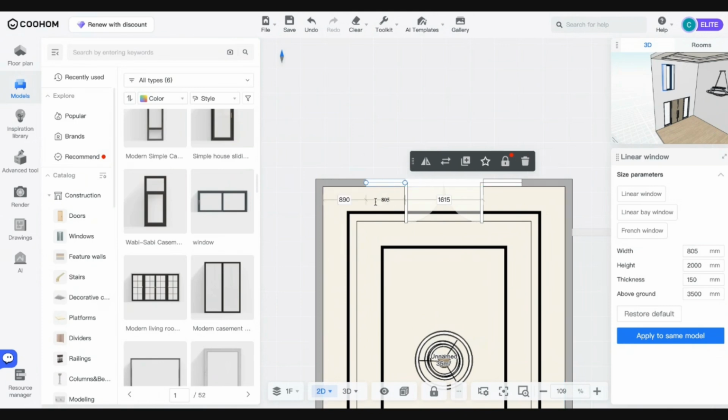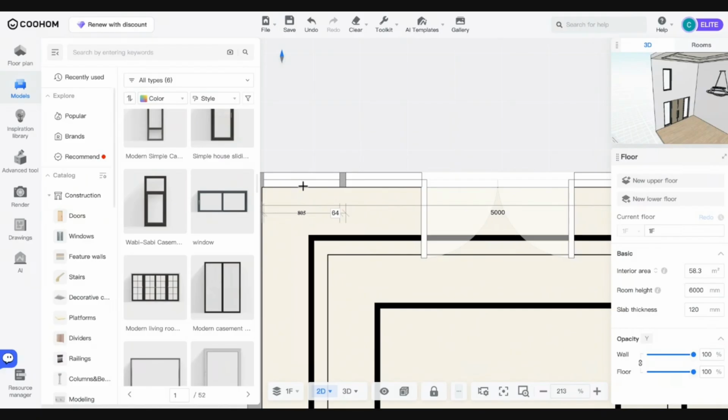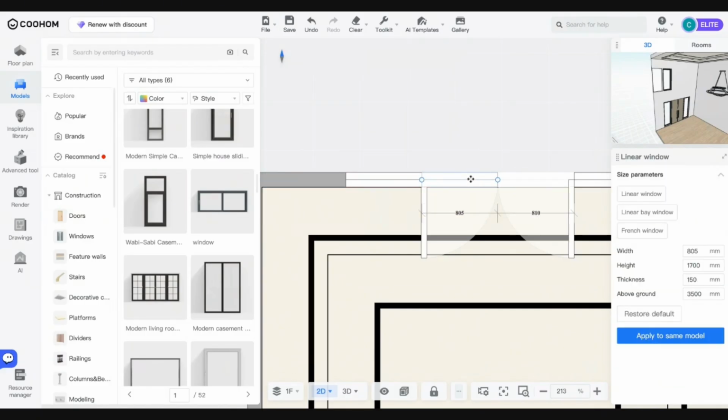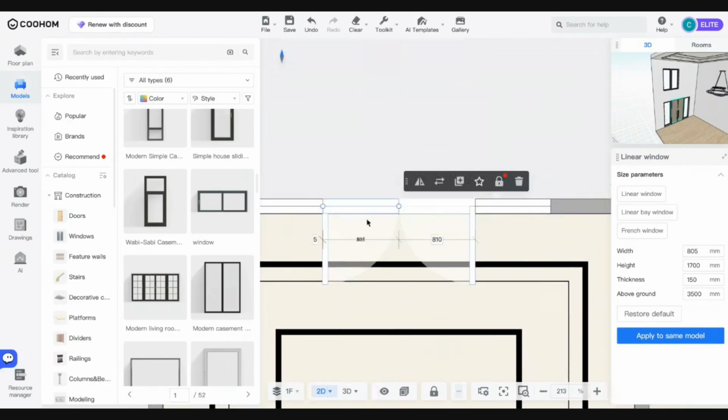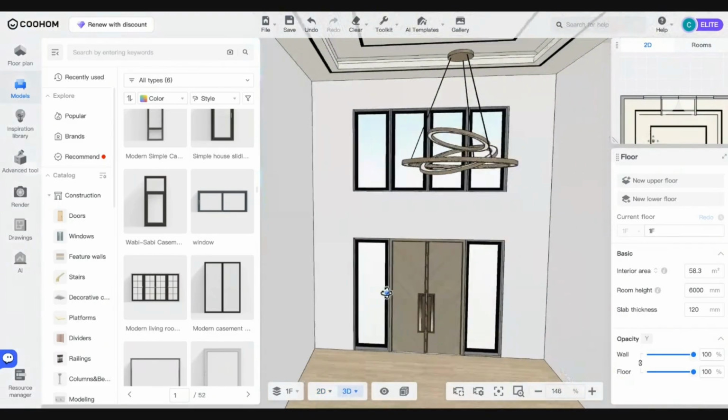And then put 0. And then the height, I think 1.5 is fine, right? Or maybe 1.7. Then you can also duplicate, put another one over here, and another one over here, and another one over here. So we have a window like this one.